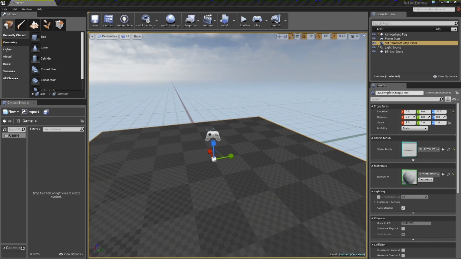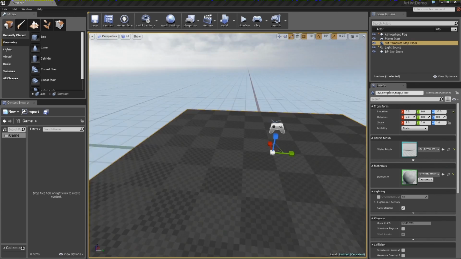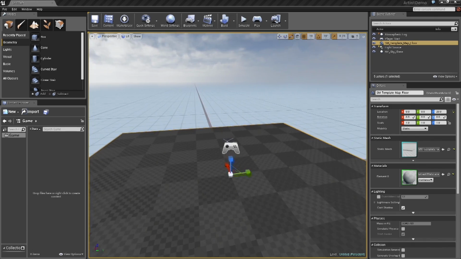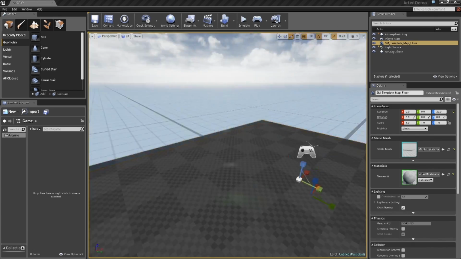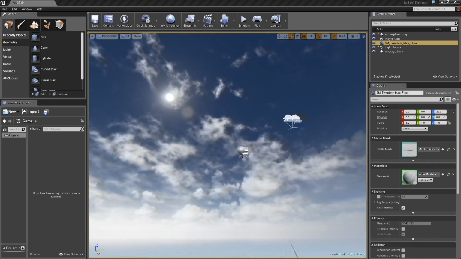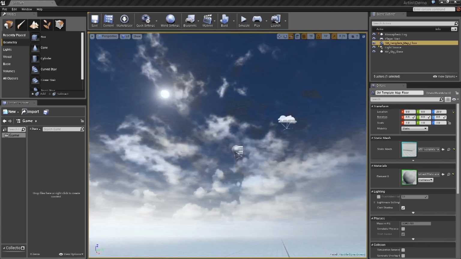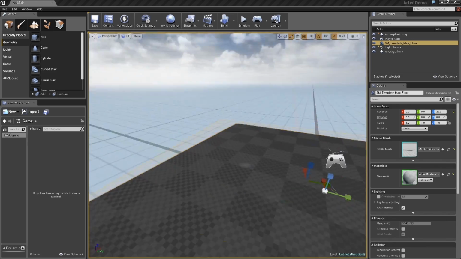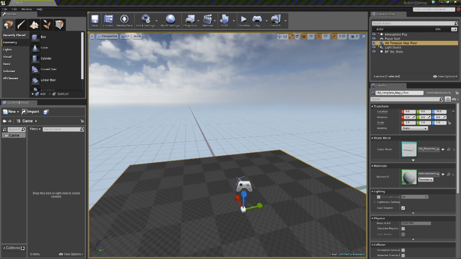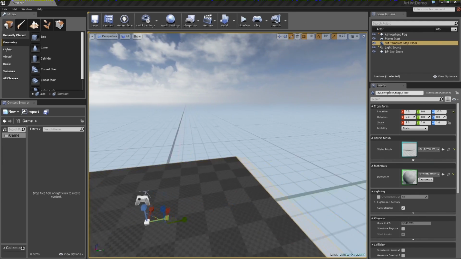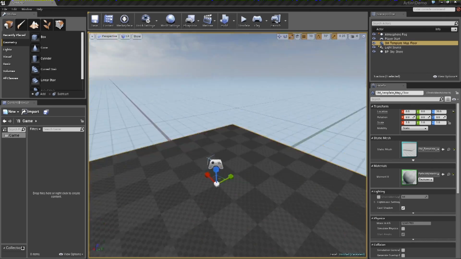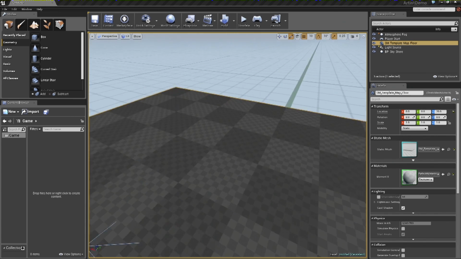And then the main view here is your 3D view, and you can see I'm moving around in here. One way of moving around is if you use the left mouse button, you can just motor around on the X and Y axis. If you use the right mouse button, you can orbit the camera and look up and down, left to right, however you want, but you're still in that same location. And if you use both left and right mouse buttons, you can move up and down and left and right. So in the culmination of all of that, it's really easy to get to where you want to look at in the world, as you can see.